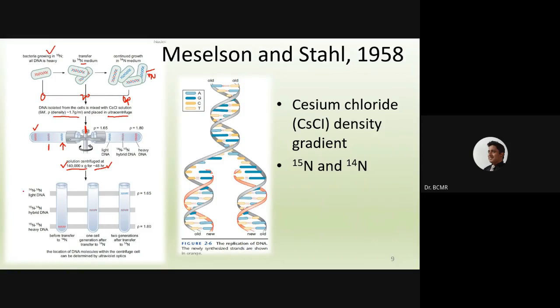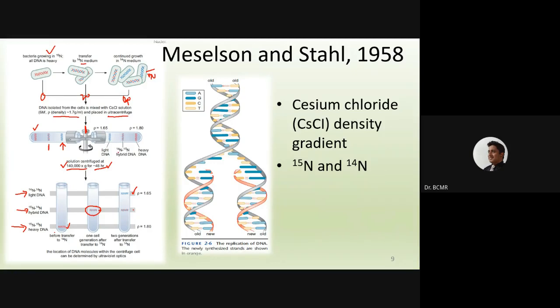Okay. So I hope you understood this thing, right? Heavier one, that is N15, N15. This is semi-conservative replication, which is a hybrid between N14 and N15. And in the next round of generation, you would find formation of N14 and N14, while a little bit will be the same.